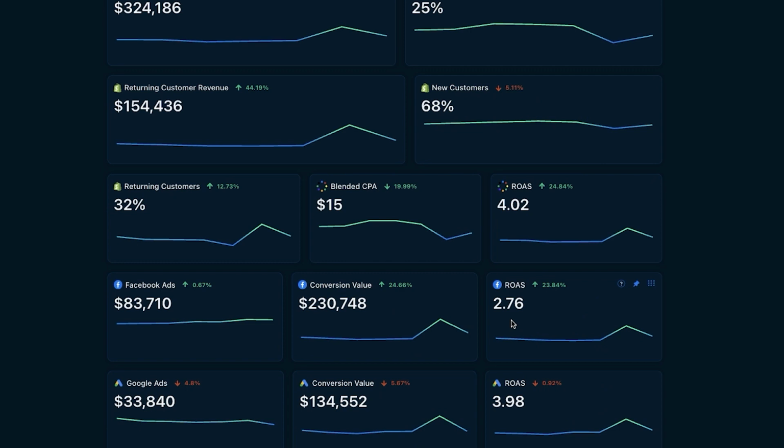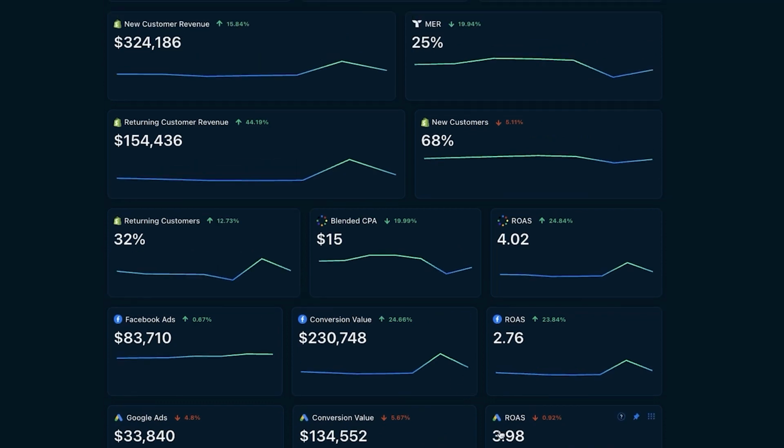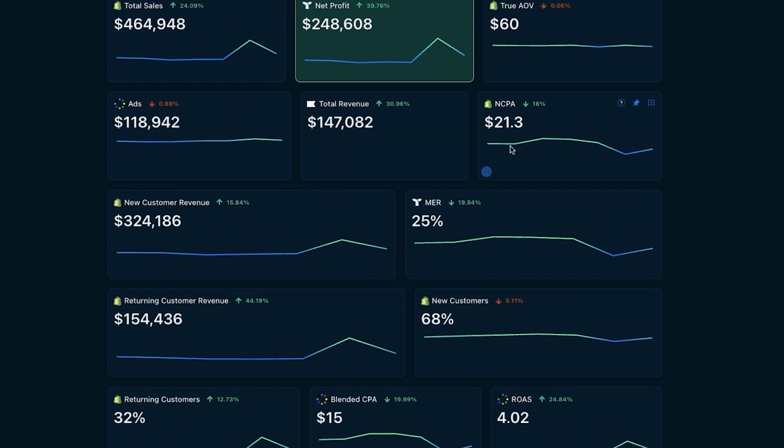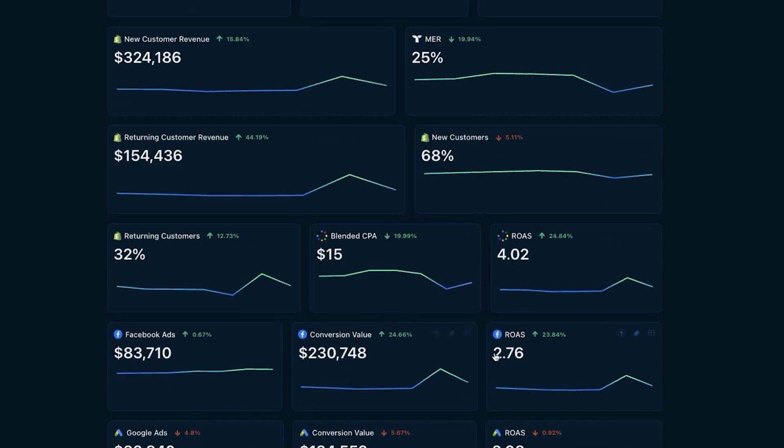Because we understand that there's a lot more behind the scenes in terms of tracking these numbers. We've tried this before, and ultimately what's happened here is that our NCPA, the cost of us acquiring new customers, shot up extremely high because Facebook was the major driver of the first touch point with these potential customers, ultimately allowing us to make a better decision in terms of not worrying about the return on ad spend, because this may not be accurate, especially with how many people have opted out of tracking on Facebook.